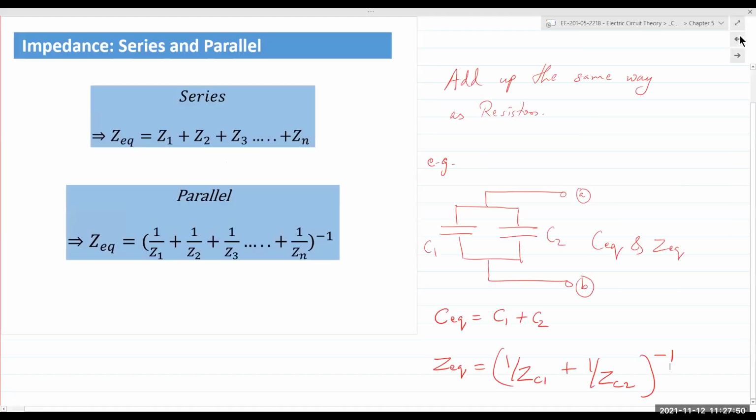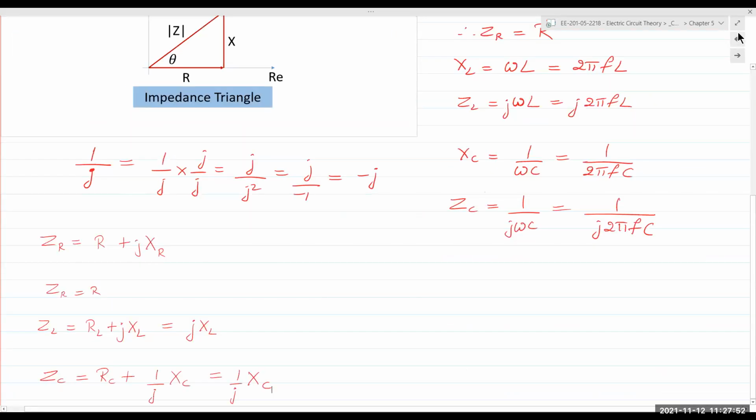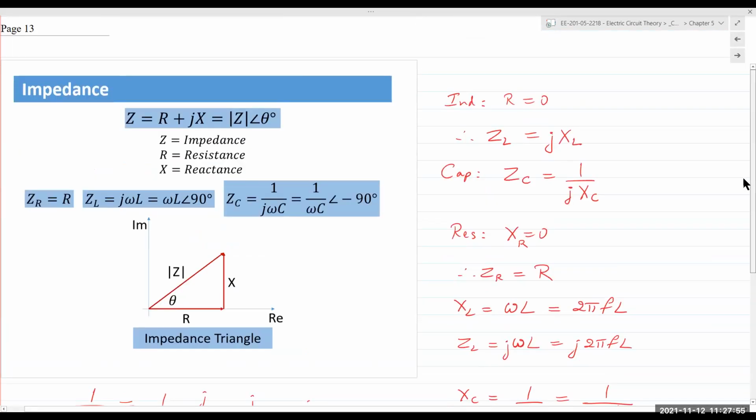All right. So let's go back here. Here I stated that this is the equation for the impedance of an inductor in rectangular coordinates. It's j omega L, right? Imaginary part. In polar coordinates, it is omega L with a phase angle of plus 90. ZC similarly has a phase angle of minus 90. So where does it come from and what does it represent?